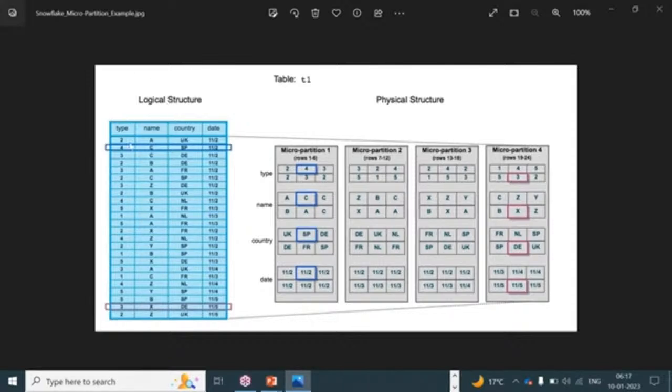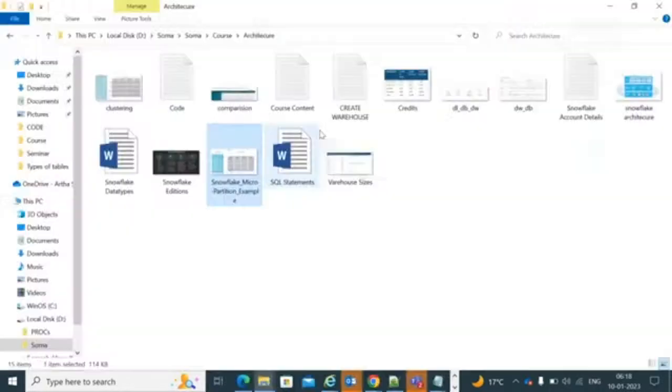For example, in a traditional data warehouse like SQL Server RDBMS, or a SQL Server data warehouse, the data will be stored in tables in the form of columns and rows, so the data is stored in the form of rows. In the case of Snowflake, the data will be stored in columnar format. I will tell you that one.